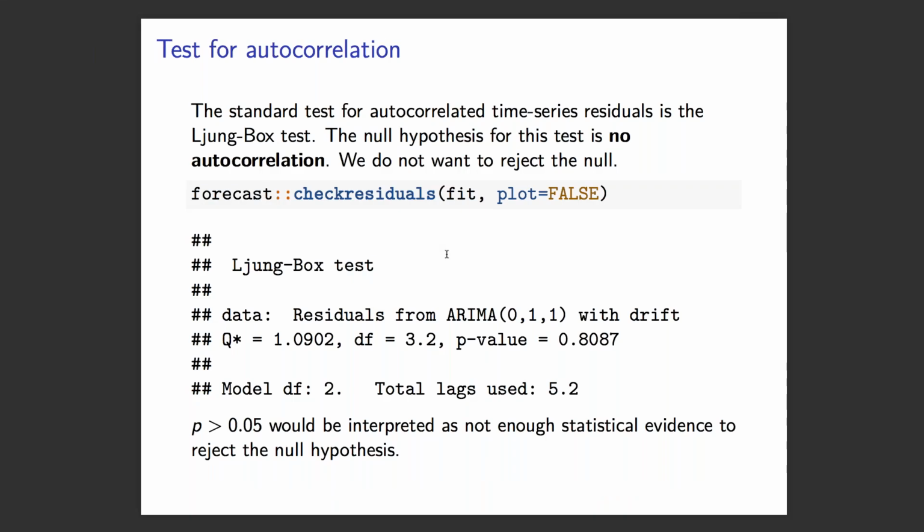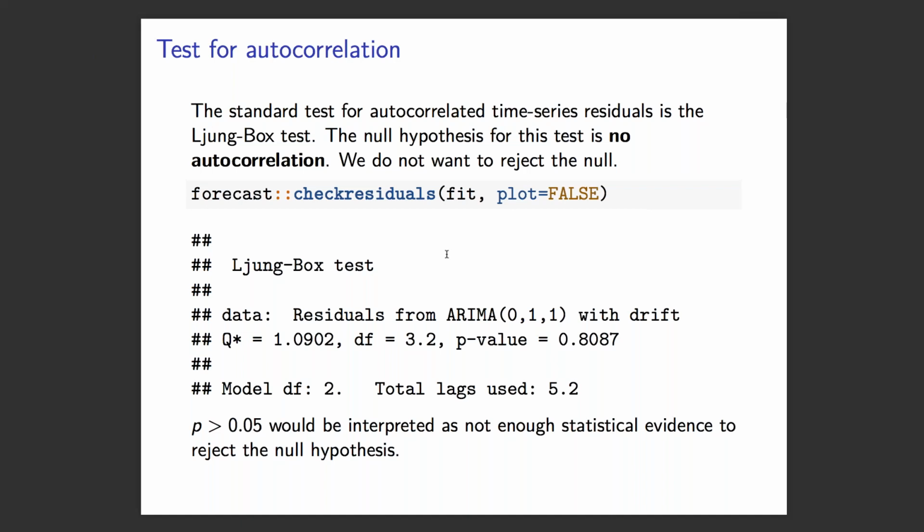Checkresiduals does the standard test for you. This test is the test for autocorrelation in your residuals. This is the one that's used for time series residuals. And it just does it for you, picks the right number of lags, adjusts the correct degrees of freedom. Nice.